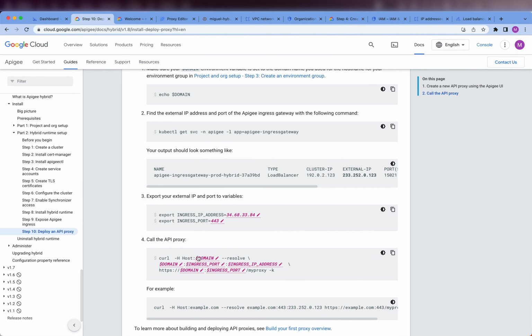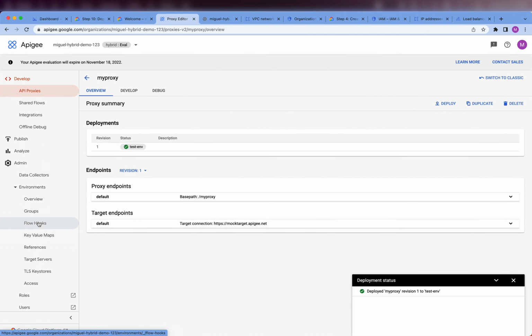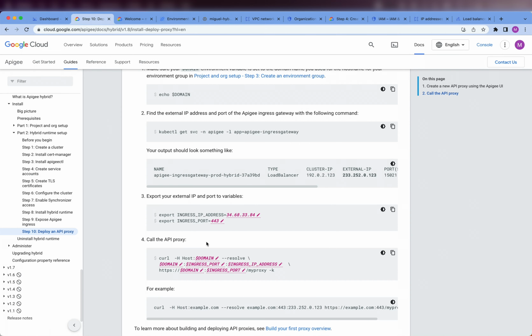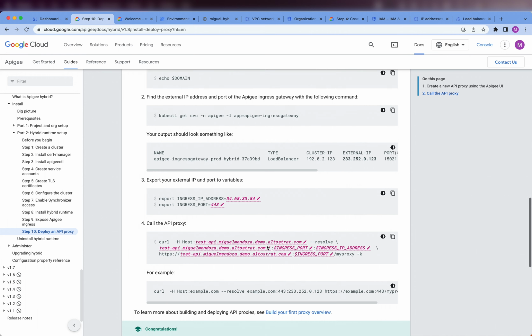Finally, we specified the domain name itself, which is the domain name for the environment group. So we should be able to grab that also from the environment group. So let's go ahead. All right, so we have the domain name, the IP address.